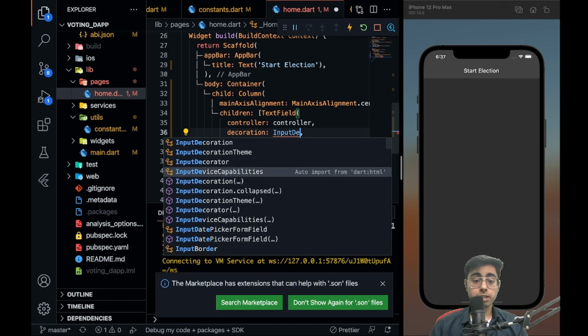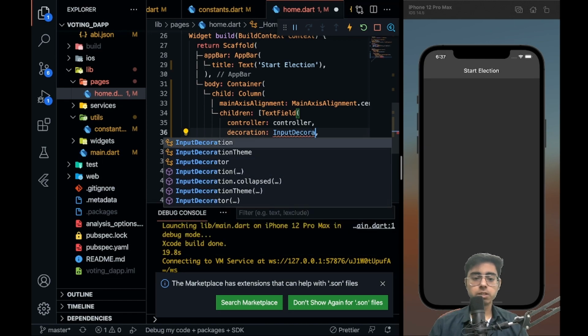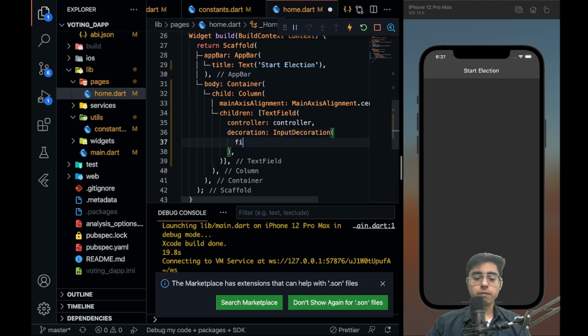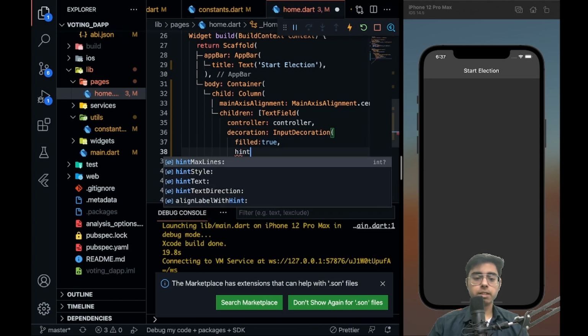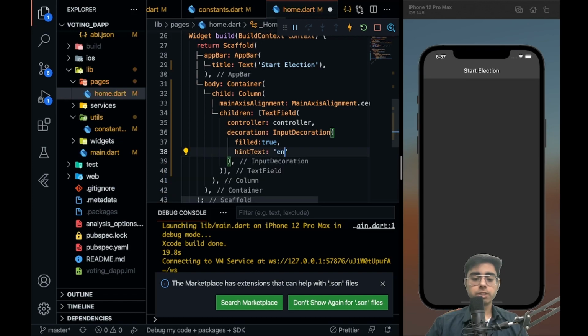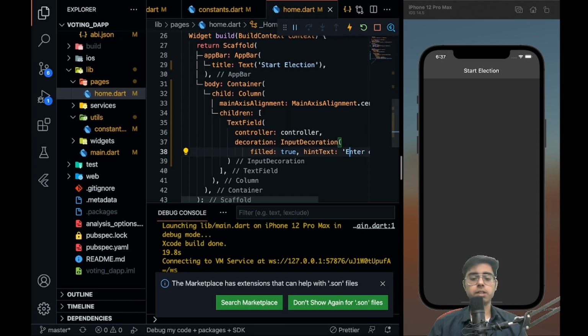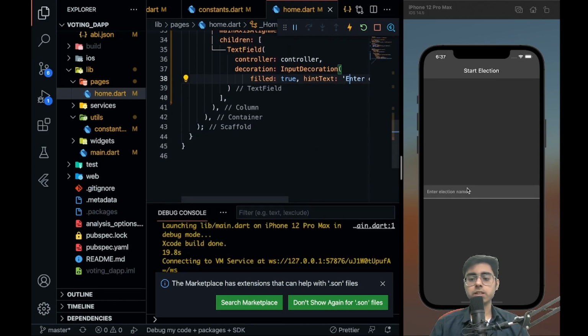The field will be true. And it will be having some hint text, enter election name. Save it. You can see the text field.